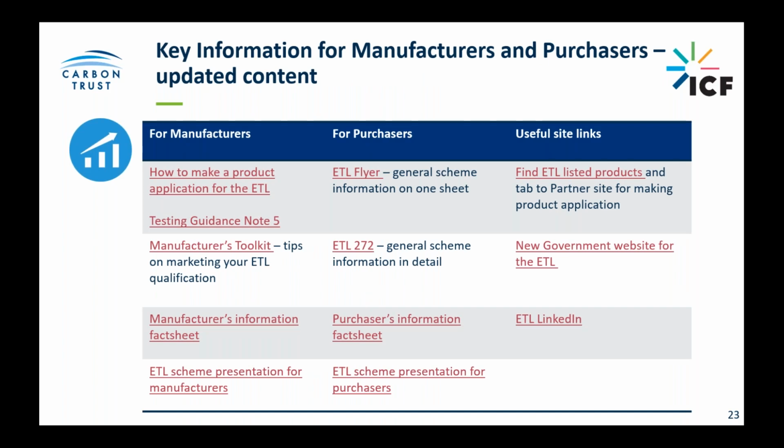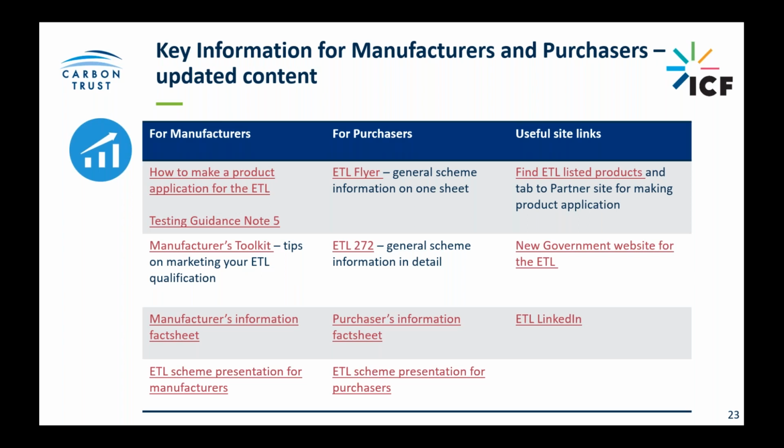So in this slide, we've picked out some of the key documents that will be useful on the ETL scheme for manufacturers and purchasers as well. So we've divided those up a bit. And as well as the useful site links, that includes links to the new government website for the ETL and to ETL's relatively new LinkedIn page as well. So in the first column for manufacturers, how to make a product application for the ETL, and you will be able to click on these links when we send you round a copy of the slides.